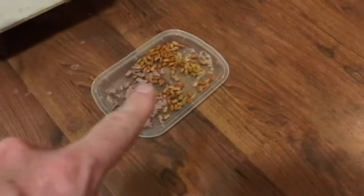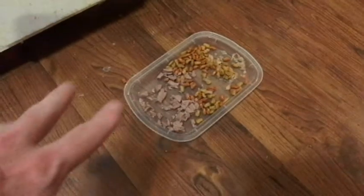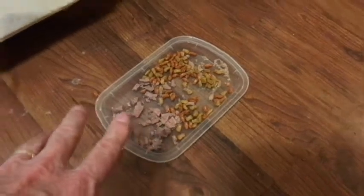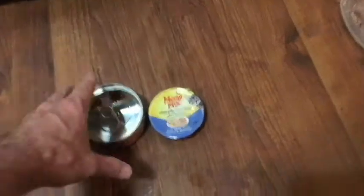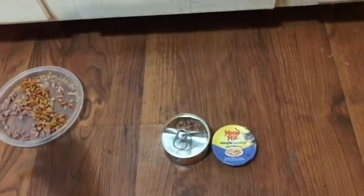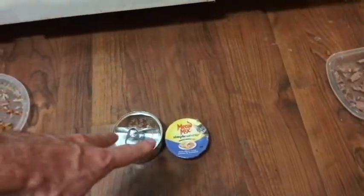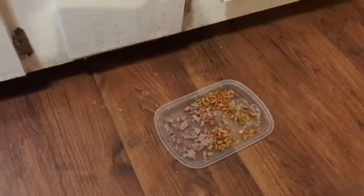The big cat stayed on the Meow Mix most of the time. I think the kitten ate some of the morsels from the Friskies, and he may have as well. They've been coming back and forth. Not a huge difference. I was hoping there would be a clear winner that they both really liked, but that wasn't the case. So we'll probably be trying these in their diet. I don't think I'll switch entirely at this point, but we will continue to mix it up here and there.